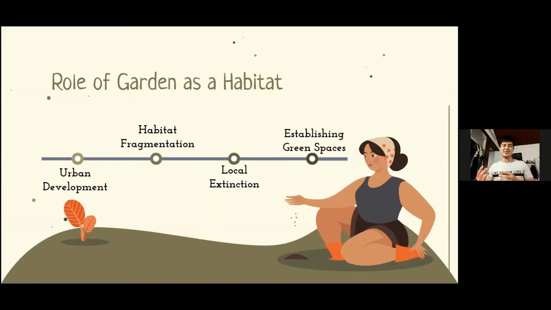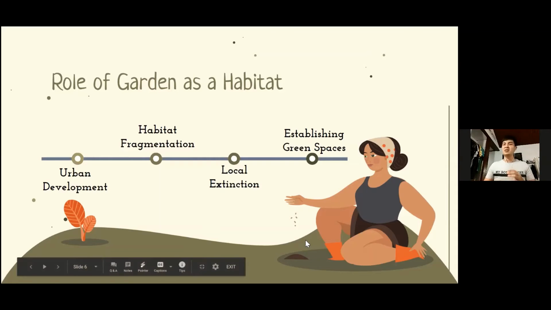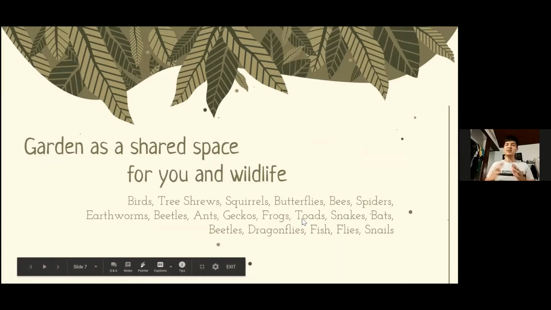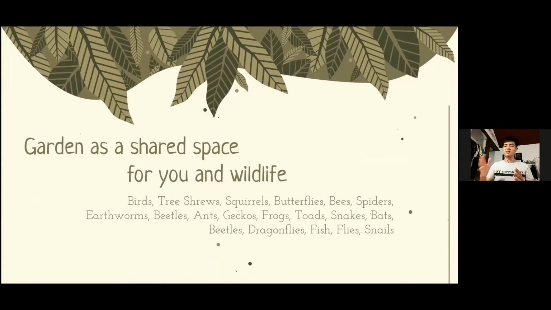There are no birds. So if you try to introduce certain plants, like in the second series, Dr. Siren talked about introducing flowers and fruit trees, certain trees that can attract butterflies or birds, this will help to get the wildlife or animals back. And this is the role of us as humans, that can help the biodiversity. So I want to introduce this concept of a garden as a shared space for you and the wildlife.